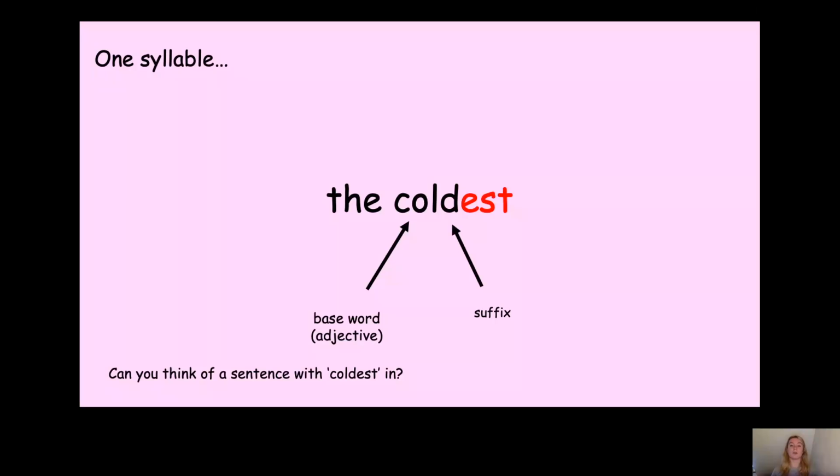But if we have a word like beautiful, let's see how many times we have to clap for that. Beautiful. Oh, there we go. We have to clap 3 times. So that has 3 syllables. So this is for words with one syllable.